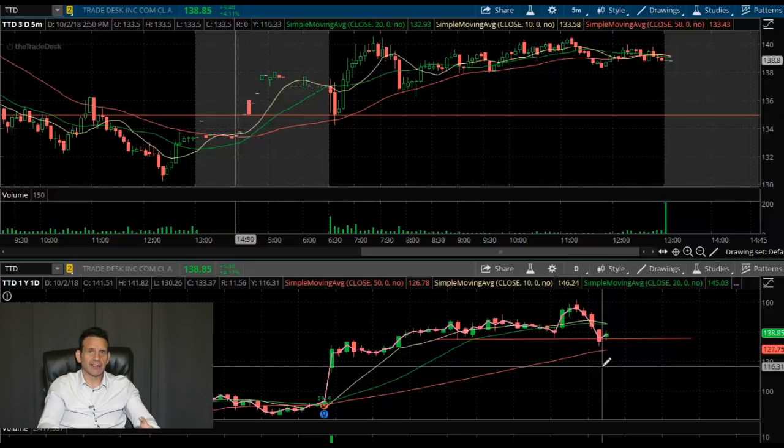It's better to do that than going in randomly, going, well, it's just oversold, it's just overbought, and then just guessing. You have to have a plan on every trade that you take. So this was a good one. These are two back-to-back trades that started the day that really just set the tone for the rest of it.